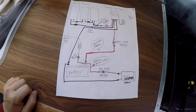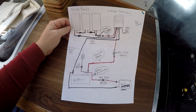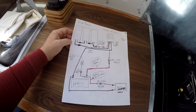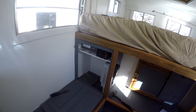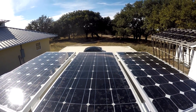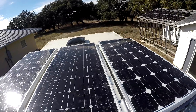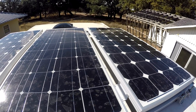In this video I will be armed with this diagram that represents the setup of our system, and I'm going to go around and show you all of the different components and where they are in the truck camper. This is not really intended to be a super technical video, but it is showing basically the parts of our system and how they're all hooked together.